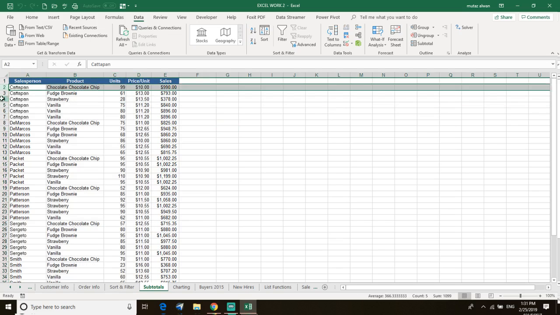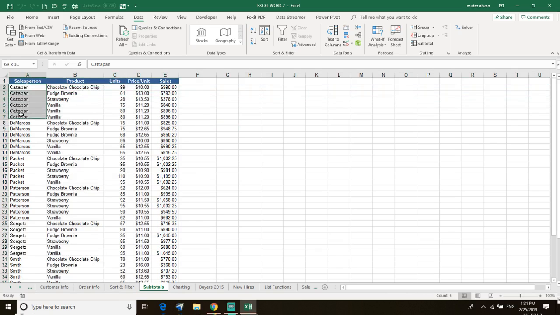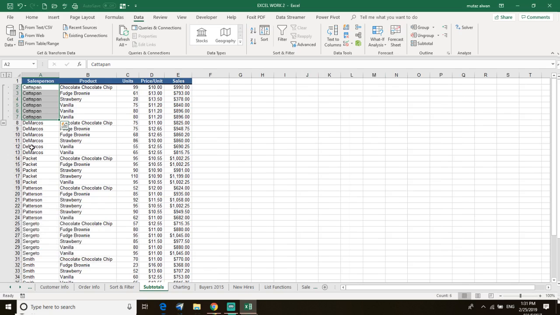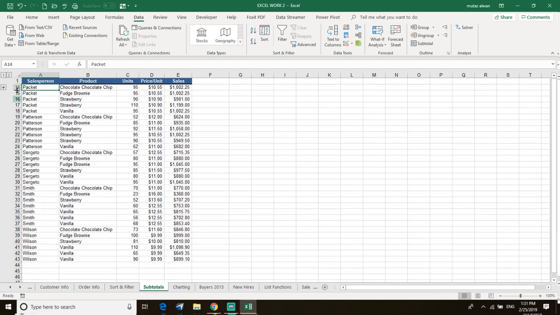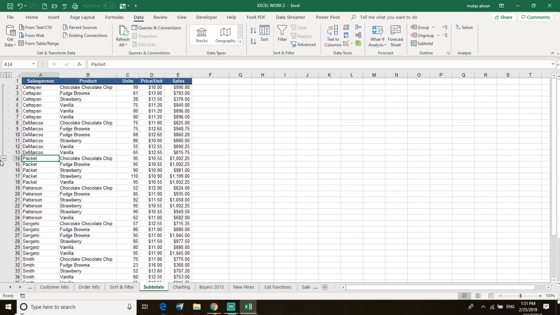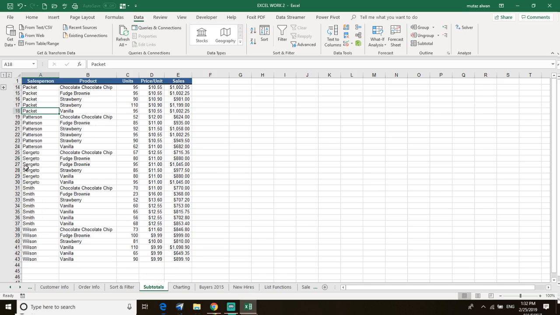Now if you want to group the rows like the name of the salesperson, just group this one. Okay, now DeMarcos. I want to group Smith.